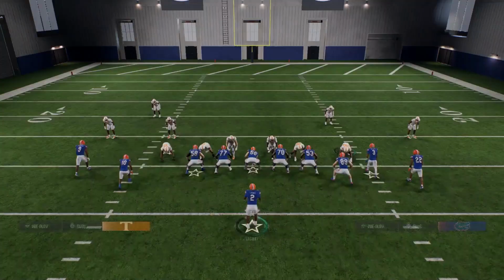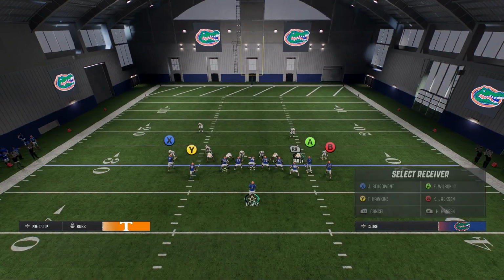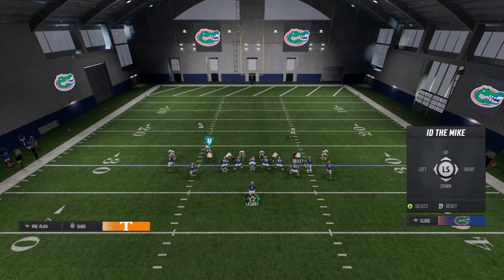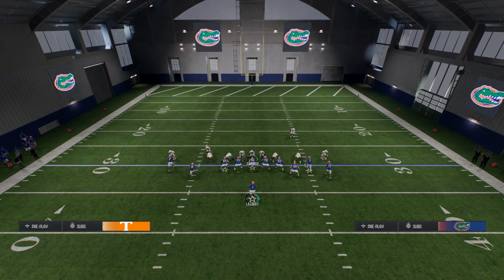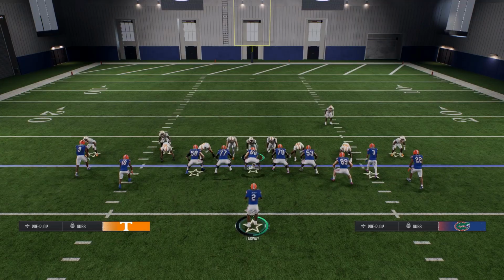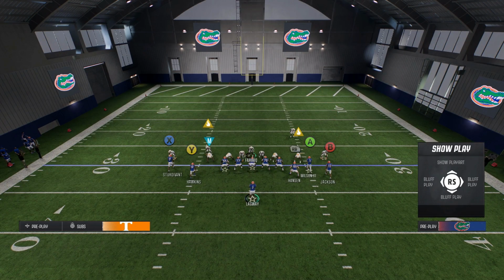And then you still have the post or this slot fade. Now the slot fade can be a little bit tricky. Let's just go ahead and move this guy down in the box here, because they're usually going to be using somebody on this guy, or they will be using a bit of linebacker because they don't really want to send 6 versus 5 wide. But you can see here with the play setup, you have this slot fade and the post over the middle as well.